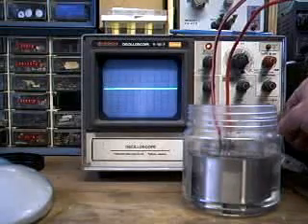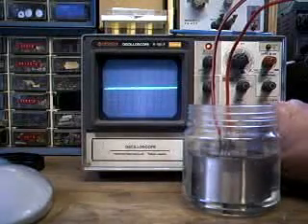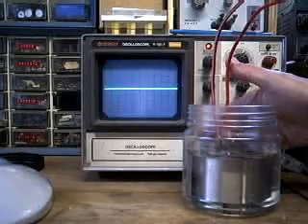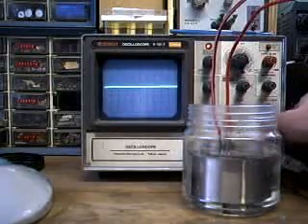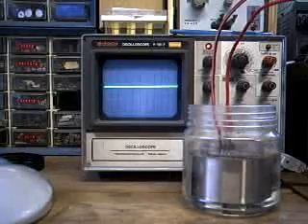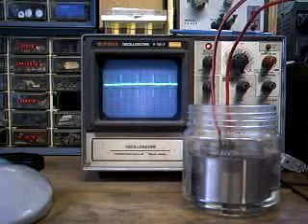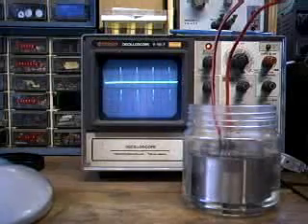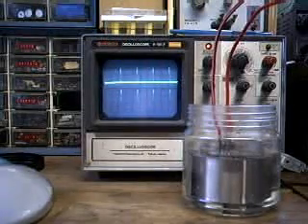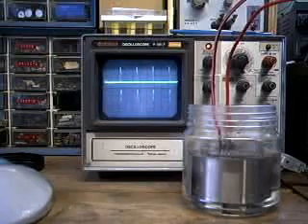You see the scope sweep at a zero voltage reference and I am at five volts per division. Let me go to two volts per division and recenter it. I turn the DC input on and you see the voltage rise a little bit — that's the residual voltage sitting on the cell right now. As I begin applying a pulse voltage to the cell, it goes positive and the overall DC value of the cell rises to almost two volts, and I also get a very strong negative pulse in the other direction.